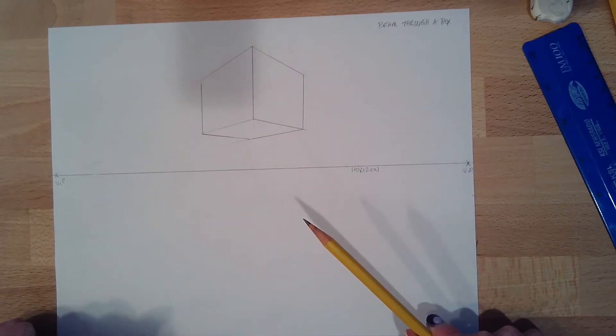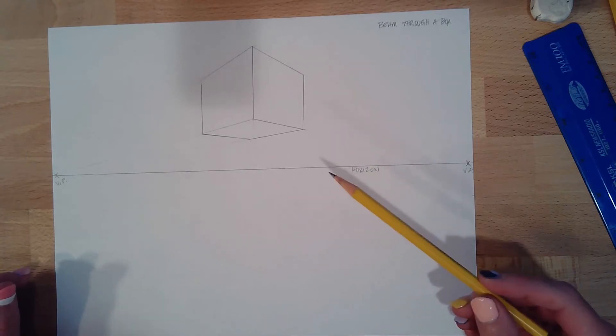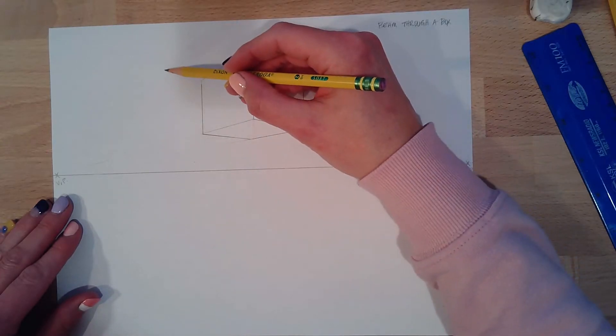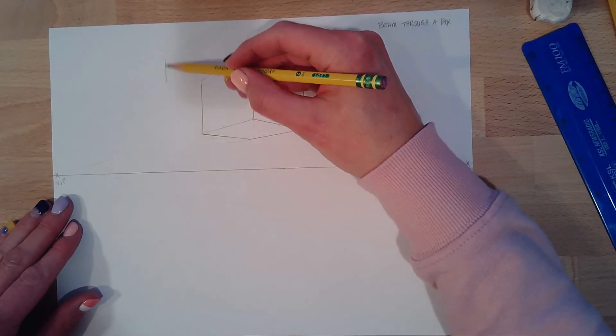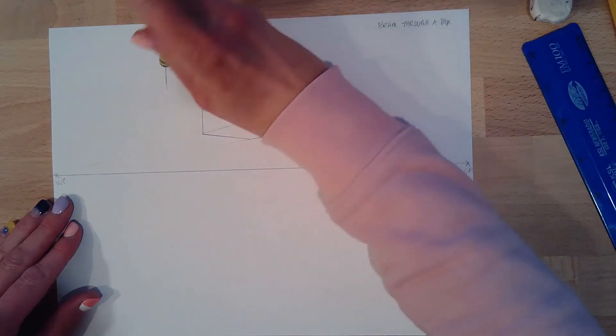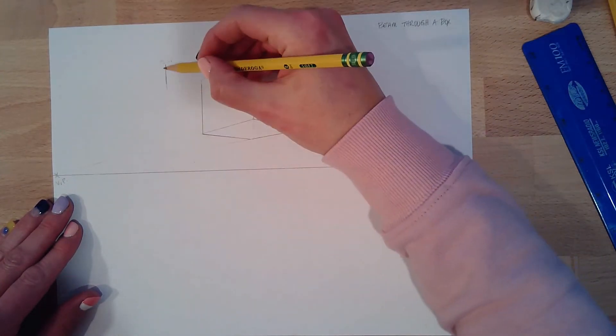So I've already drawn my box. I decided to go above the horizon, you can do either or, it's your choice. Then what I'm going to do is set myself up for the beam. I'm going to put the start of it over here. I want to just put it slightly outside the box and I don't want to do it too much higher than the tip of the box, at least for this first time where we're new at this.